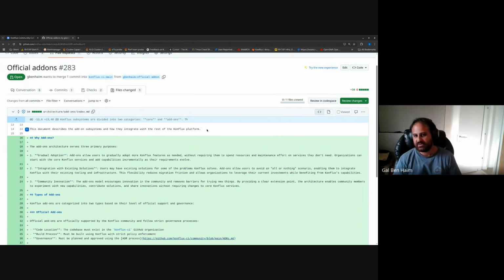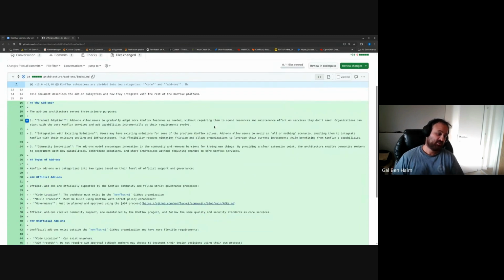This is the minimal set of services you need to get something that we can call Konflux, something functional. On top of those, we have services that are add-ons. Those are services that can extend the functionality of Konflux, but you won't get them by default. For example, Mint Maker, multi-platform controller, image controller, and there are more. My proposal is to take add-ons and separate them into two categories: official and non-official add-ons.